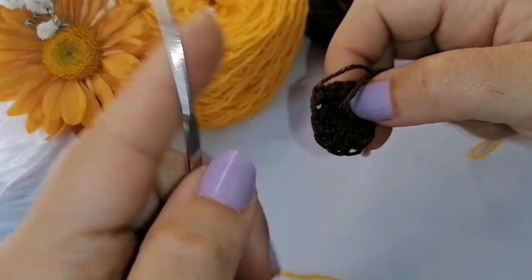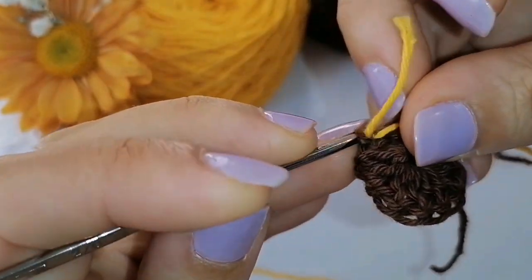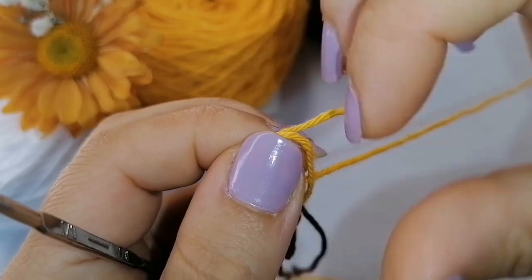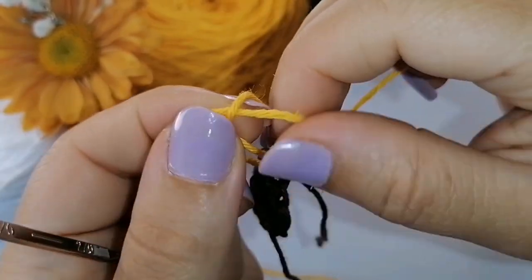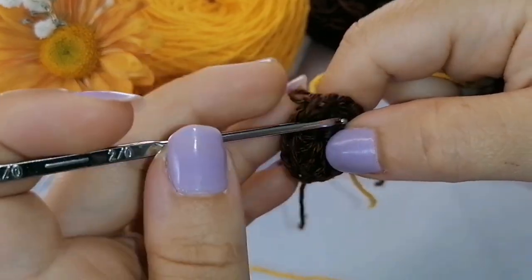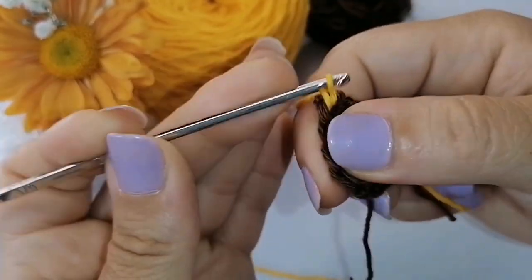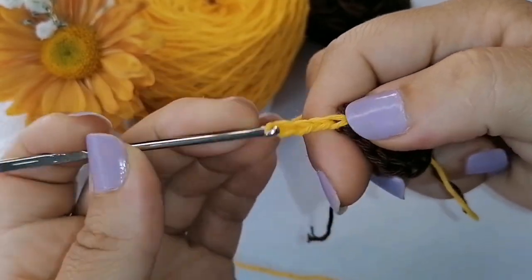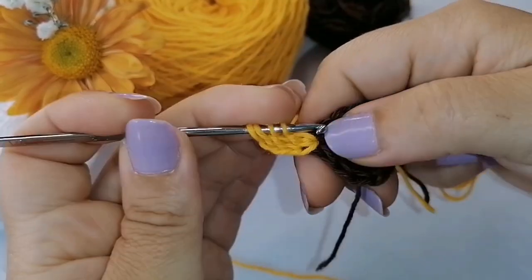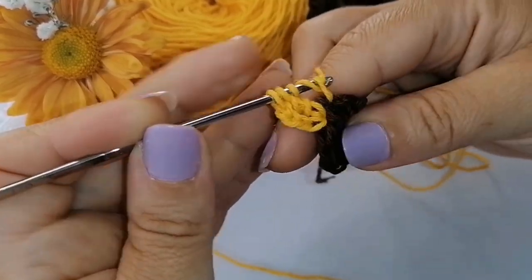Now, we are going to crochet the sunflower petals. To do this, we will add the maize colored yarn. Crochet chain 4, then we make an open double crochet in the same stitch and move on to the next stitch where we make one open double crochet and then close the double crochets together with the chain.